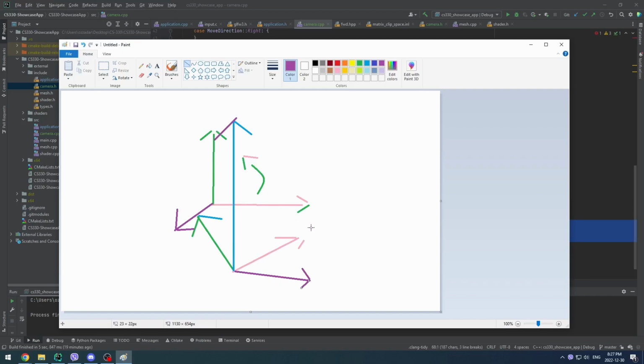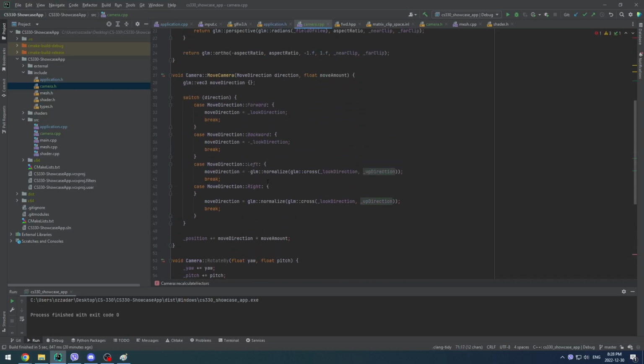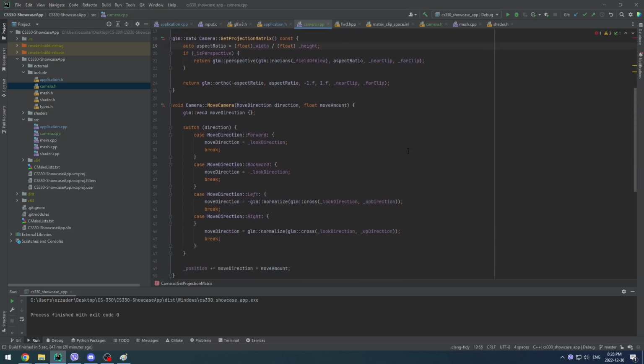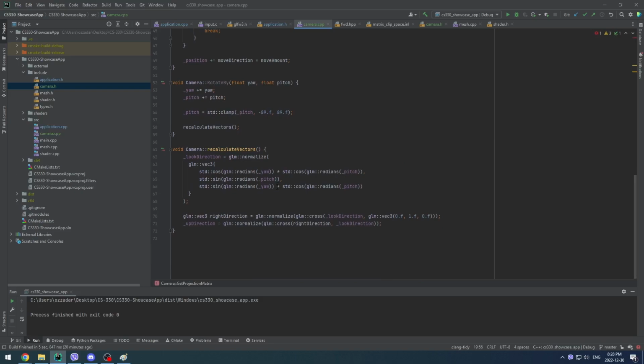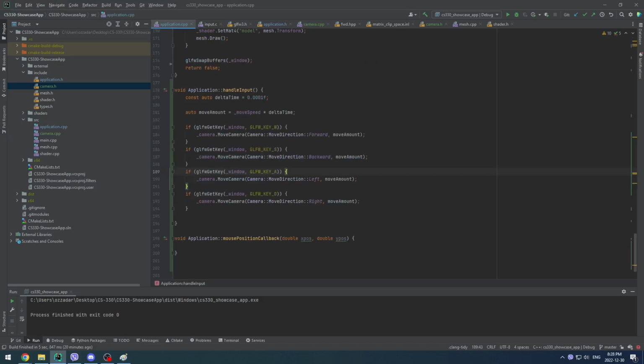By using these two vectors, we can calculate this new up vector by getting the vector that is perpendicular to these two front and right vectors that we just calculated. It's a roundabout way of getting our up direction, and then we can use our up direction to do our view matrix and all of that as well. All right, so that is how you do that. This is recalculating vectors. That's pretty much all we need for that. Now we can just do the actual mouse stuff.